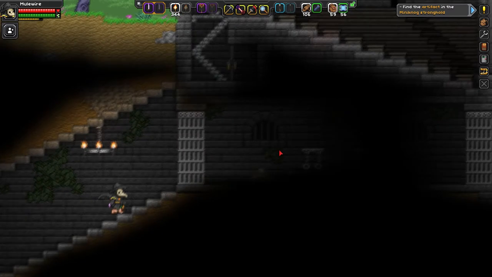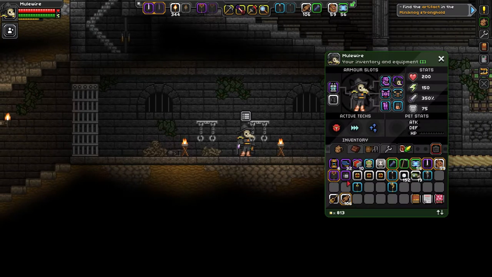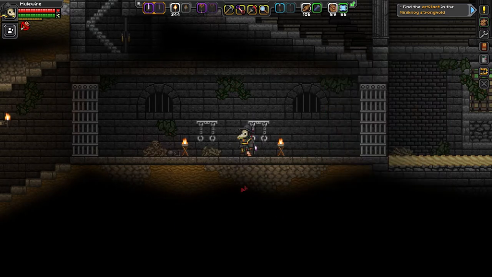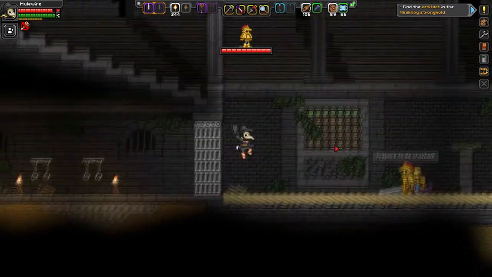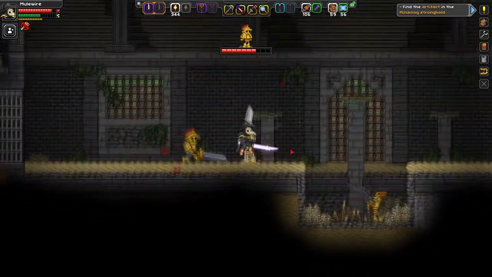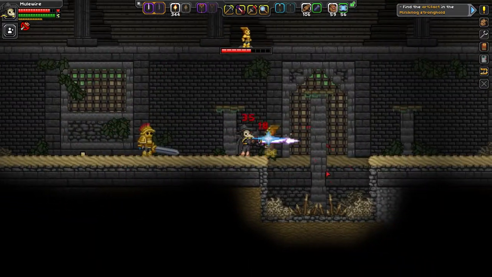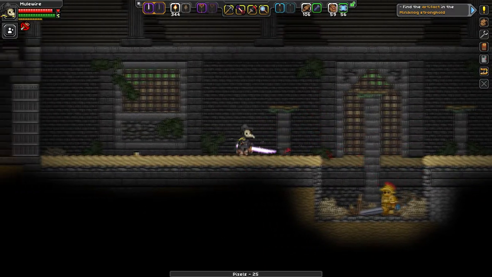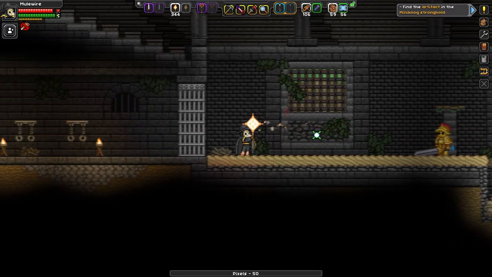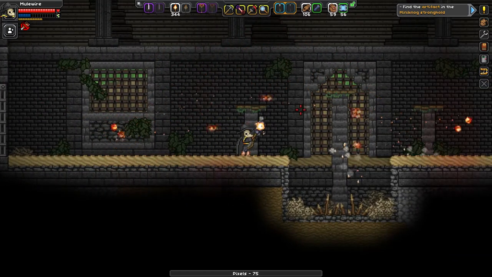Alright. Gladiator time. Shall we? Time to be a gladiator. Let's eat these. Alright. My body is ready. Okay. Nice and easy. That's right. That's how you do that.